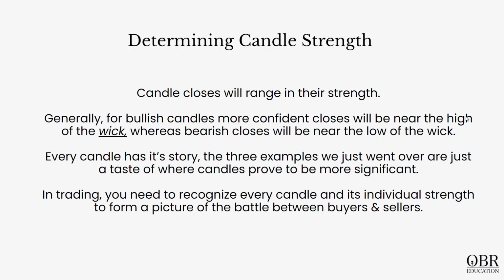Every candle has a story. The three examples we just went over are just a taste of where candles prove to be more significant. In trading, you need to recognize every candle and its individual strength to form a full picture of the battle between buyers and sellers. Guys, that's why the candlestick anatomy is so important. You are getting the idea in a visual of what's happening in the market. Are the buyers or the sellers winning or losing at this very moment? Is there indecision? Is there decision? What is going on with the price? What is the market sentiment? That is what candle strength in the candlestick anatomy is going to show you. Right, that is ultimately what we're trying to find.